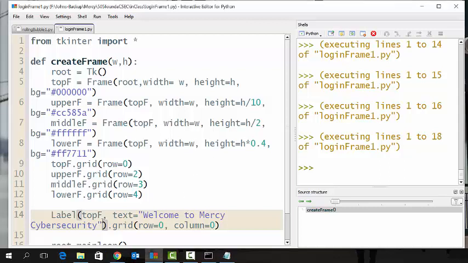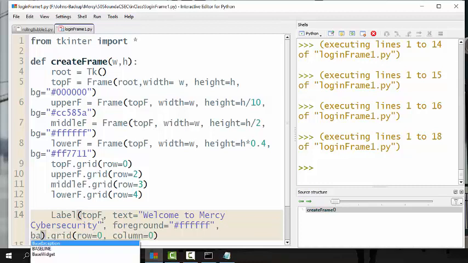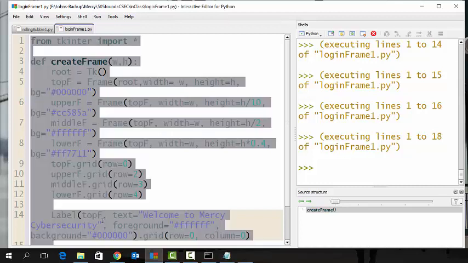Foreground and background. Foreground, I want to make it white, and background, same thing as I made, 0, 0, 0. I'm not sure if this works.